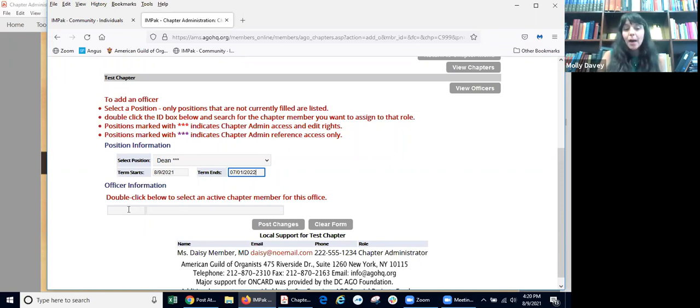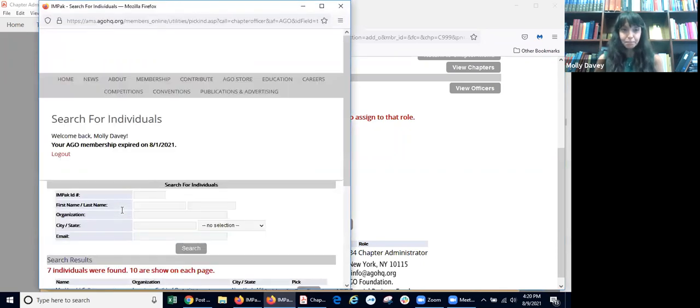All right, so then to find the dean, you're going to want to double click in this left-hand rectangle. And the neat thing about this box is that it will only show you members in your chapter. So there might be loads of John Smiths in AGO, but if John Smith is a chapter officer, you will only be able to find the John Smith that's in your chapter when searching by this search for individuals.